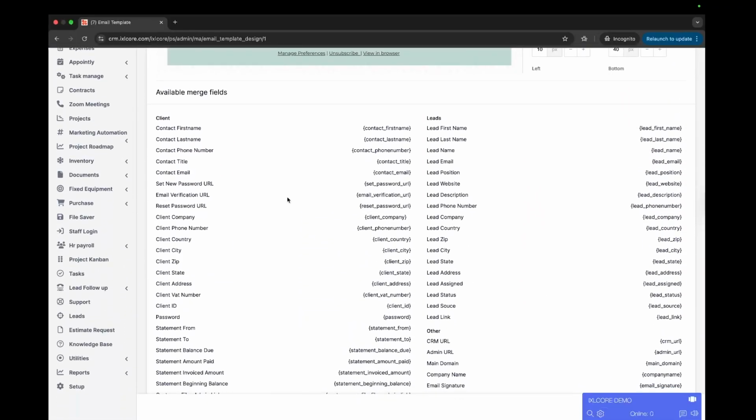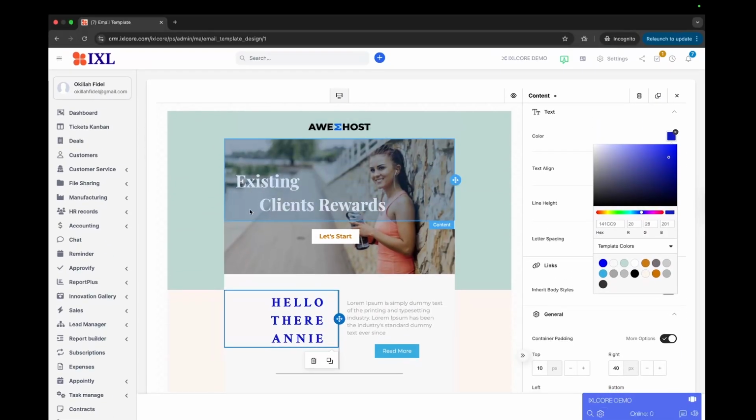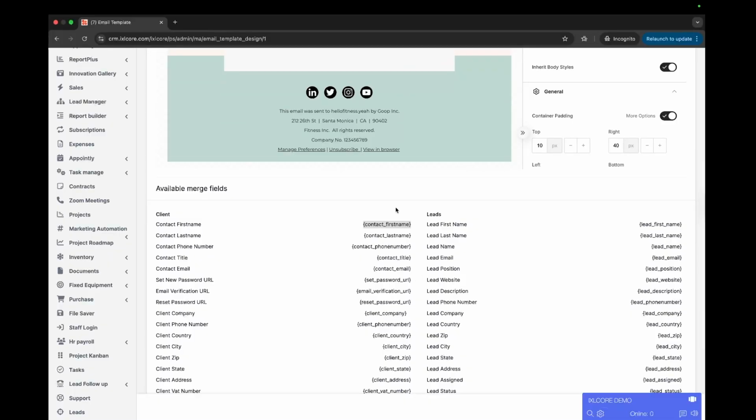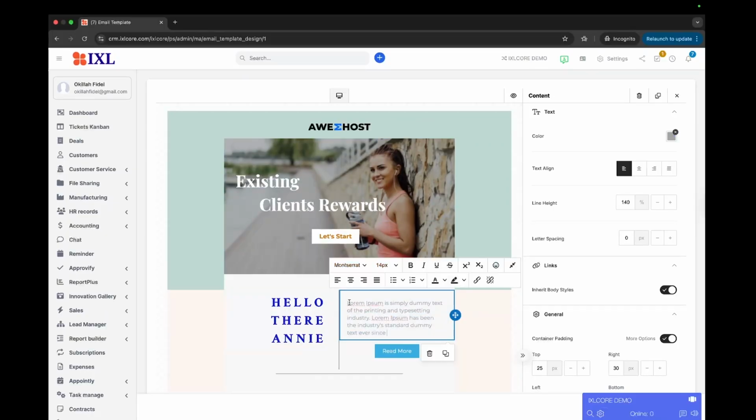And then of course we can use the merge fields. For instance, you can say contact first name, and then when it comes to this email, we can have hello, and then instead of there, we can put the first name here, so that we address the person or the client, and the template will be dynamic.